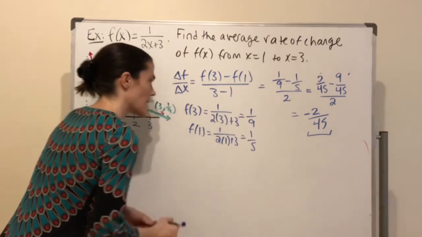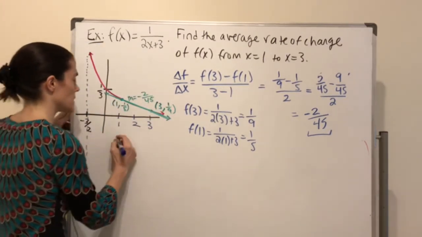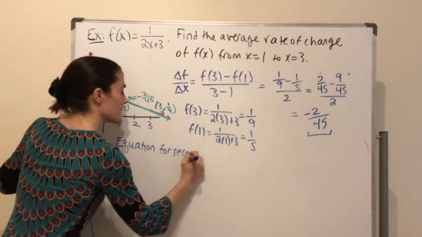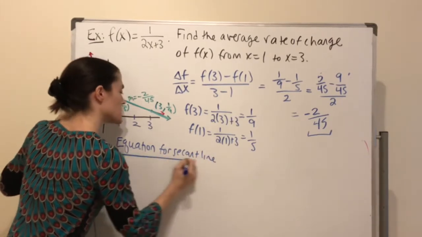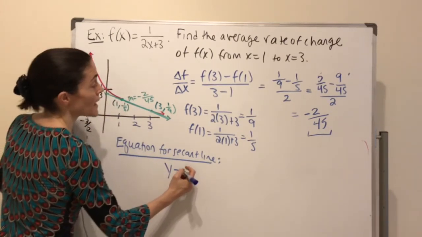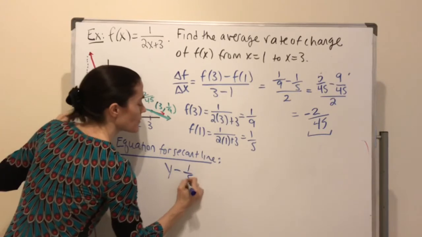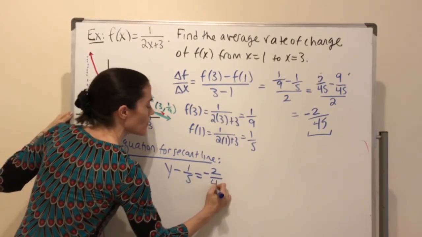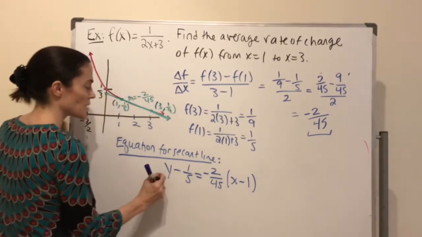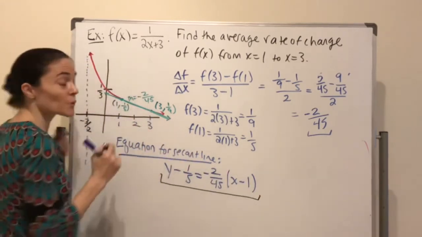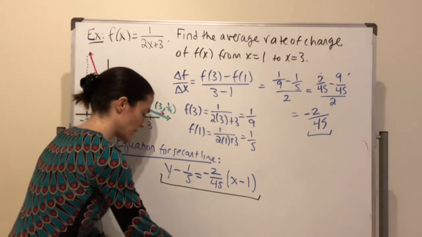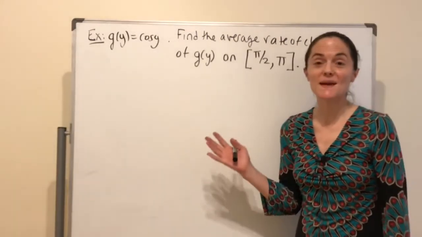Maybe before I do anything else, we can write an equation of the secant line. I have everything on the board for it. This is kind of maybe a part B, for instance. Well, point slope would be y minus maybe a fifth equals the slope times x minus 1. This is one way to write it. This is in point slope form. This is an equation for this green line where the slope of the secant line is the average rate of change over the interval.